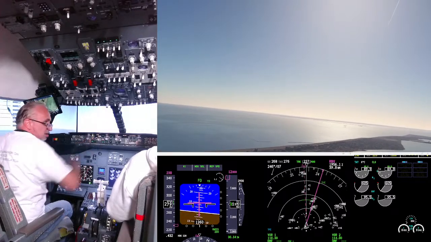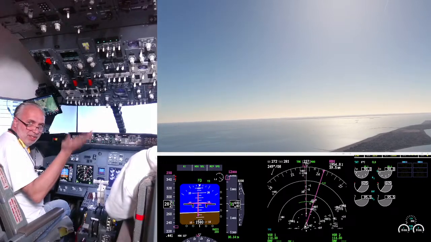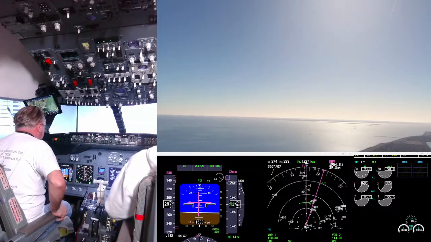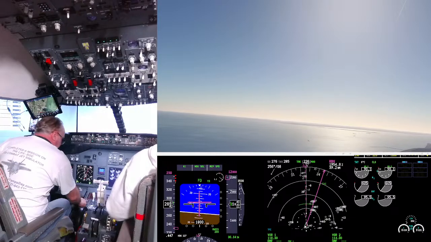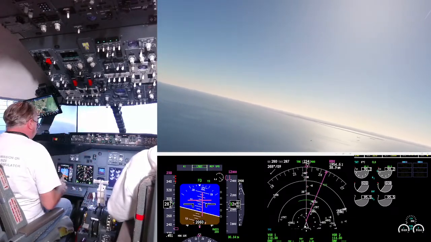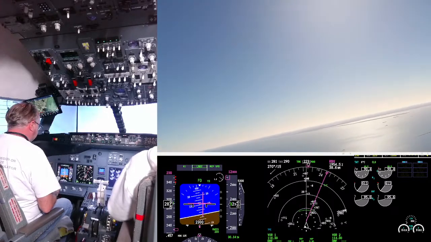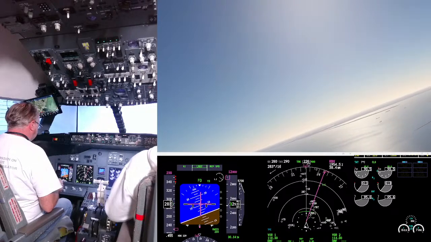You know what's cool? See those ships? They're real too. It's coming from like FlightAware, same thing. Cool, huh? All right, now I'm going to go to RBB direct. Lateral navigation. Pull up please. And to the right. Beautiful.